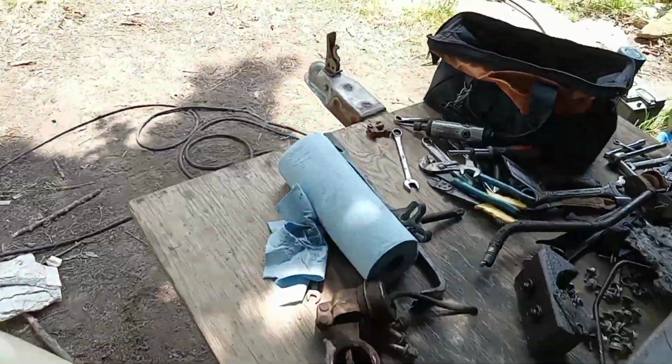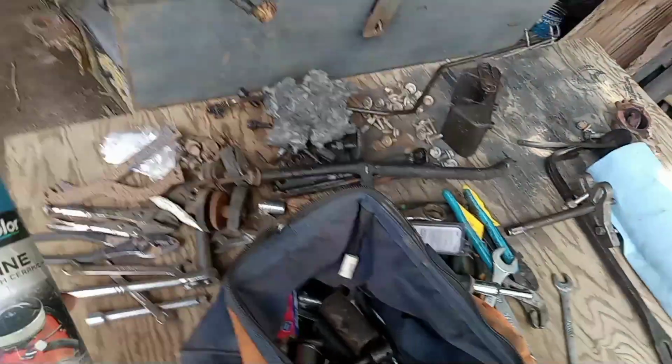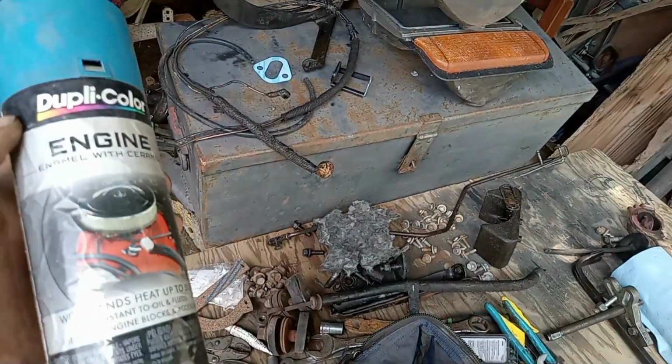Oh, and just in case you were wondering, I just grabbed whatever paint I had left, Chrysler Blue, I do believe. It's what I painted my other motor with. It's going back in the truck.